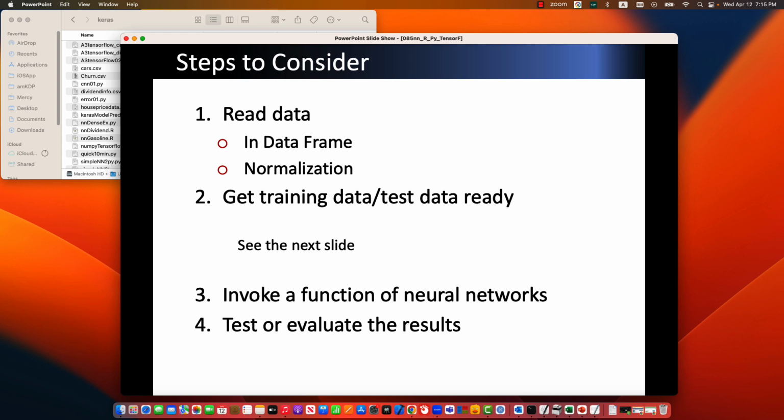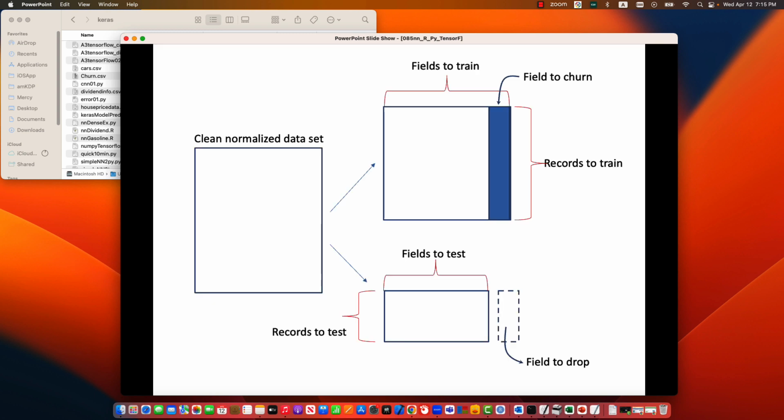On the next slide, I will explain, for example, given data sets, of course, it should be cleaned and normalized. Then we need to split this data into two sets, row-wise, maybe 75% for training data sets and 20 or 25%, even 10% for test data.